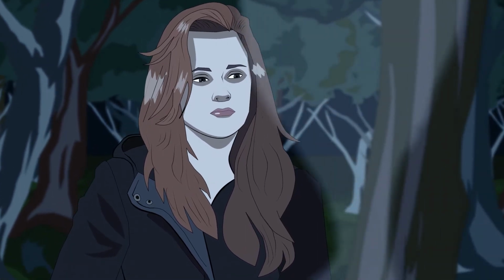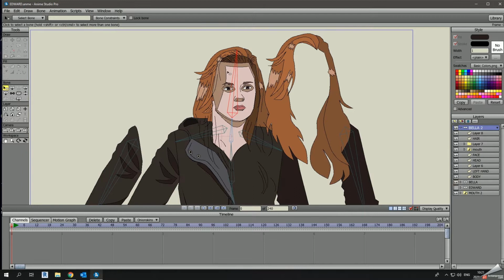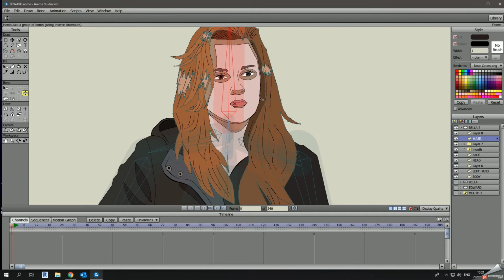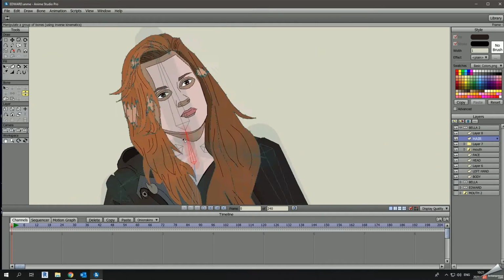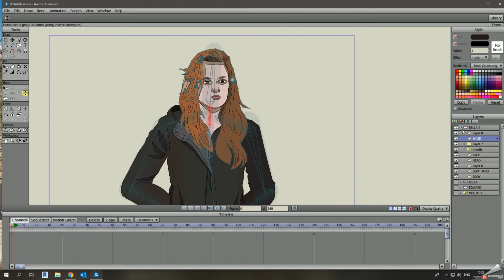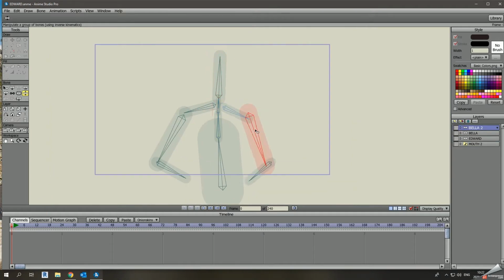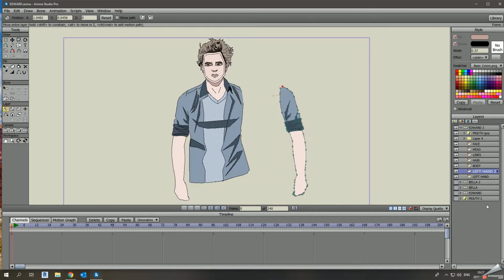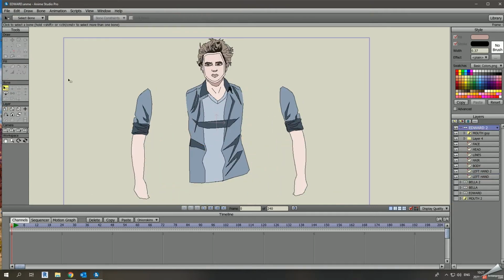One of the mistakes that I made was that I didn't record myself showing how I put Bella together in terms of the bone structure around her. So I will show you how I do it with Edward. Basically, after I trace the characters, I usually put a bone structure so that I can move their limbs and whatnot. To do this, I usually separate the parts that I would like to be flexible. And then I put a bone structure around these parts of the limbs and the body, and then you're able to move the mesh however you would like.